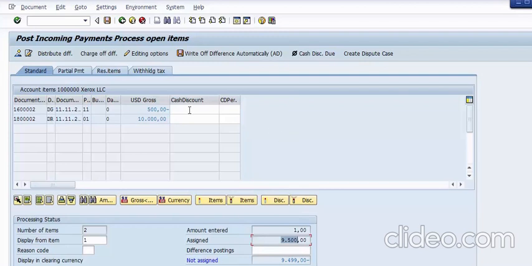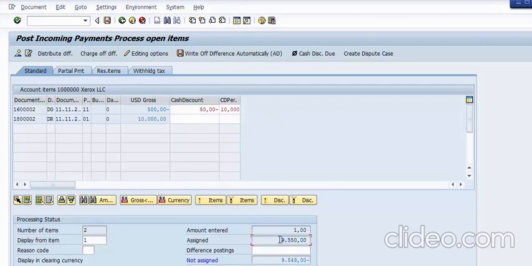$475. So if you want to give the discount, you have to go to this discount column and put the amount of discount, enter, and okay, so it says that discount may be granted only up to 50 US dollars. You cannot give more than $50, because in the customization the maximum cash discount put up over there is $50. So let's take $50 as a cash discount. Once you take $50 over here, it will change the balance over here.